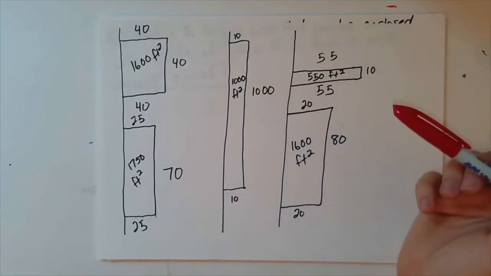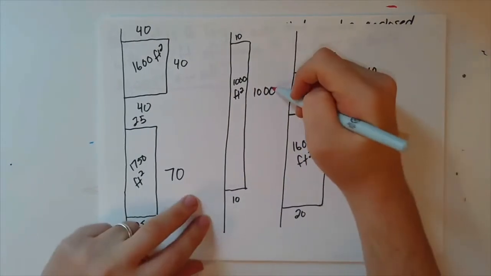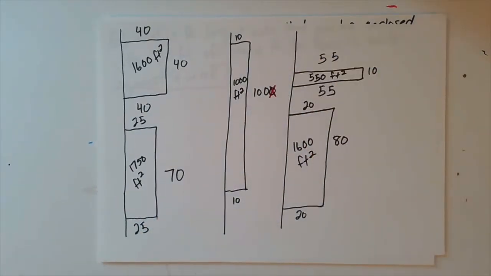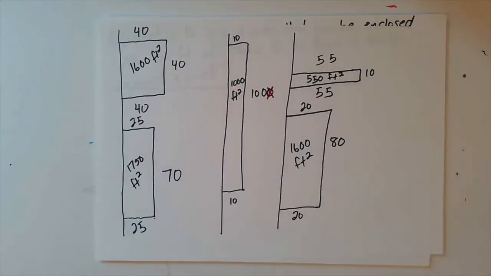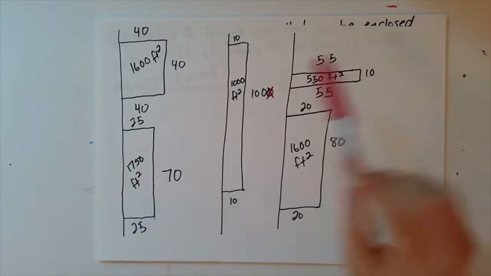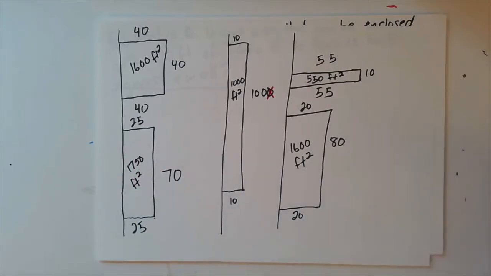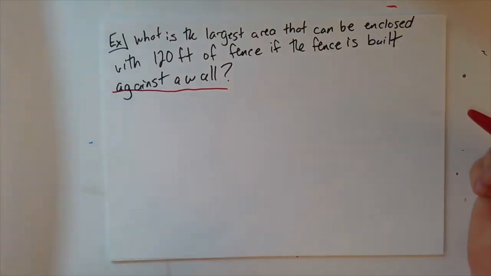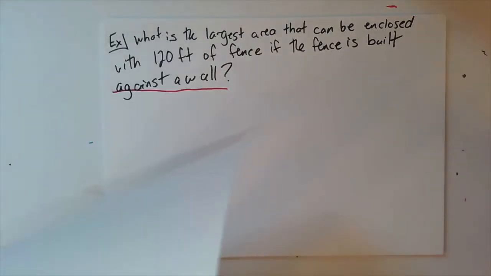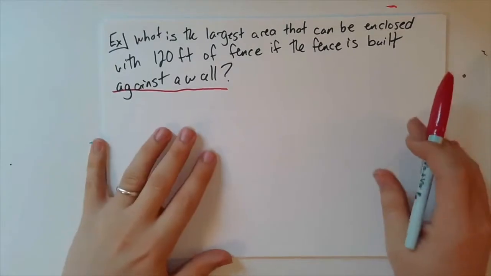Likewise, this should be 10 by 100, not 10 by 1,000. This 10 by 100 one has 1,000 square feet, so that's way worse than either of these. So you can look at this assortment of fences that I could choose from. We can try and figure out what the best one's going to be. Maybe it'll be one of those, maybe it'll be a different one.